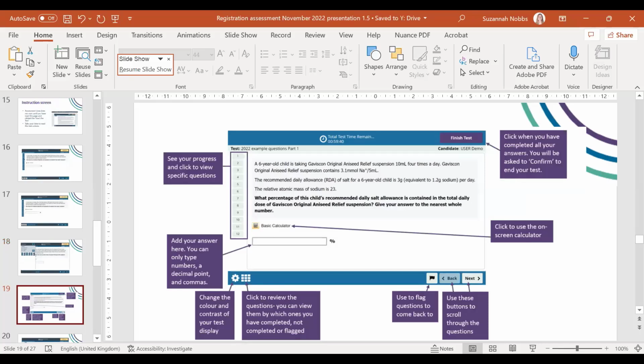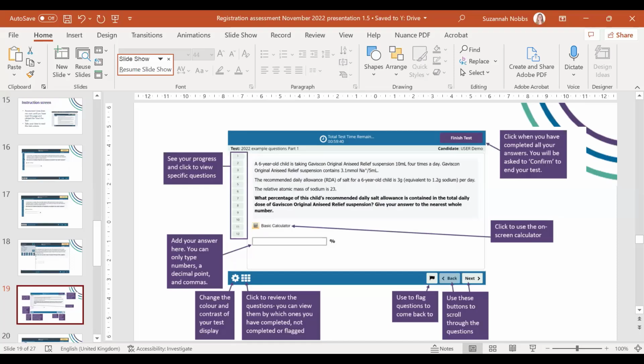Okay, so just to very quickly summarise what we've done so far, we've got our breadcrumbs down the left-hand side. We can use that to move around. We can also use the back and the next buttons to do the same job. If we want to put an answer in, we click in the answer box and then we type. If we want to change the screen colour, use the cogwheel. If you want to get an overview of where you are, click on the grid.